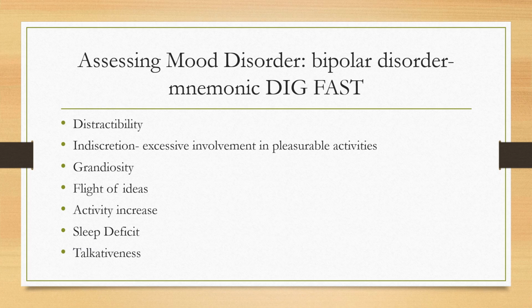So during this period we've been talking about, how did you spend your time? Were you doing things that caused trouble for you and your family? Were you doing things that showed a lack of judgment, such as driving too quickly, running red lights, or spending too much money? Or did you do anything sexual during this period that was unusual for you? So you were asking about their judgment, excessive involvement in pleasurable activities.